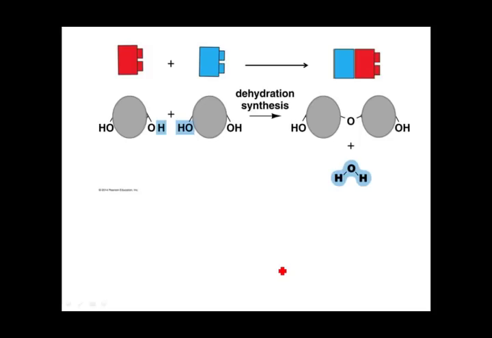All monomers are put together through a process called dehydration synthesis. This is a type of chemical reaction. Just quickly about reactions, this here is showing a Lego synthesis reaction, and this is showing a dehydration synthesis reaction. Both of them show reactions. On this side we have the reactants, and over here we have the products, and this arrow indicates that a chemical reaction is happening. We will show this over and over again this quarter, so you're just going to have to get used to that kind of graphic depiction of chemical reactions occurring.